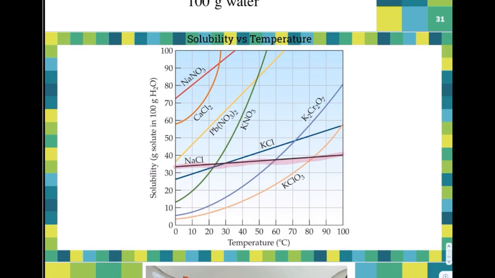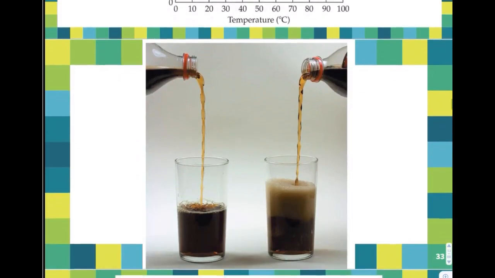What about gases in water? So check out this image. I have 2 sodas being poured here. I want you to think about the temperature of the sodas. Which soda is colder? Which soda is warmer? So you're thinking, hopefully, well, this soda on the right is colder because it has more bubbles, right? Because carbon dioxide is actually more soluble in water at cold temperatures.